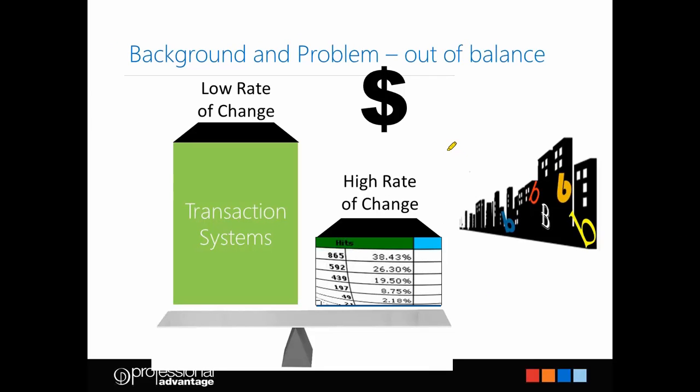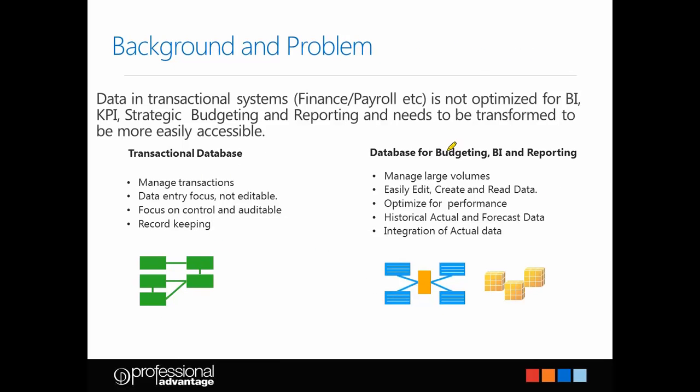The reason we use Excel is because we can accommodate a high rate of change. Typically, our transactional systems, like our finance systems and ERP systems, we have for several years, and we don't really change them. Conversely, they don't accommodate things that we want to do in our business on a day-to-day basis. Our transactional systems are our systems of record, and they don't allow us to make transformational changes. They're ruled by things like debits and credits and rules, and don't really allow us to enable a vision. So that's the background to the problem.